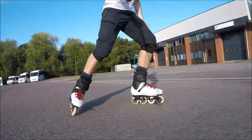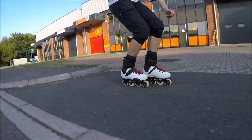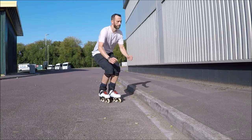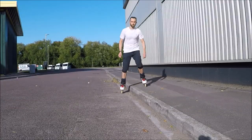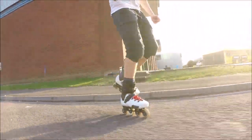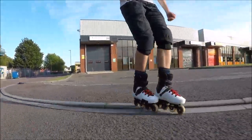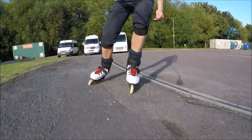Hello world, in this tutorial I want to show you some basic techniques for going up and down curbs. I will cover the step up, the hop up, the two foot jump up, along with the roll down and the step down. Please note that I am not a qualified skate instructor — I'm just a regular guy who loves skating. These are just my own thoughts and ideas that I hope can help you out. Disclaimer out the way, let's get going.